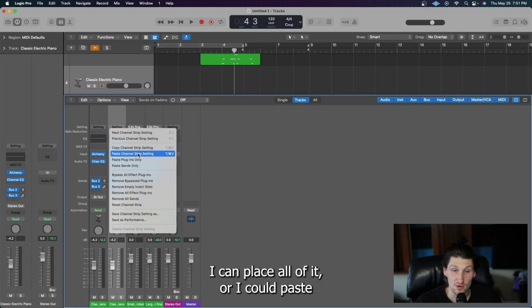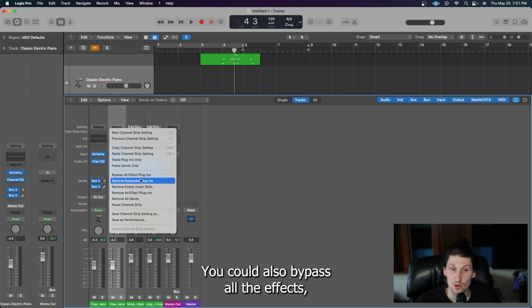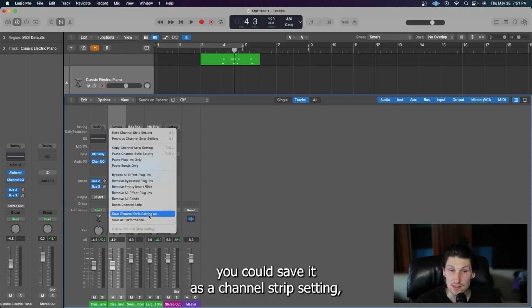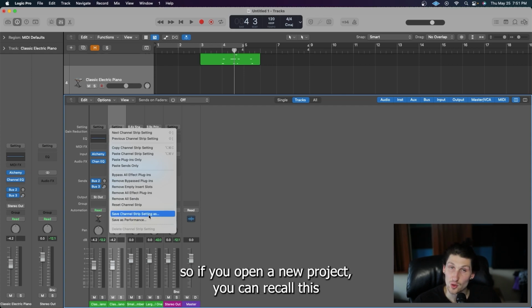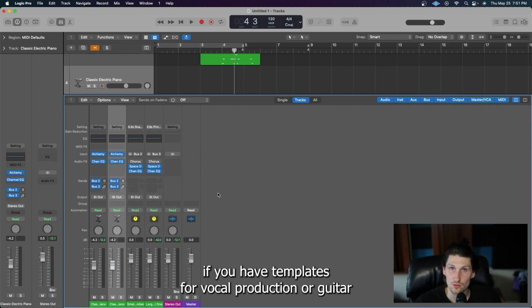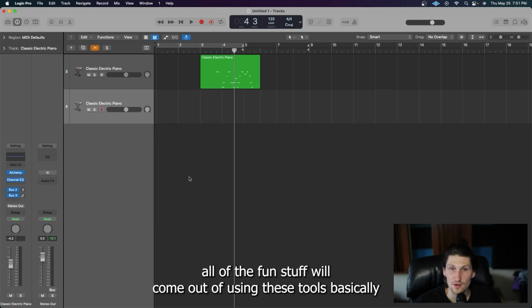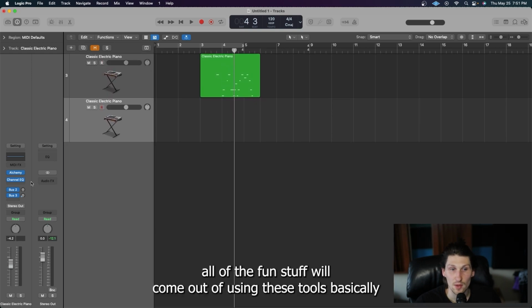I could paste all of it, or I could paste only the plugins or the sends, and we'll go over sends. You could also bypass all the effects, remove all the sends, or save it as a channel strip setting. So if you open a new project, you can recall this channel strip. That's very useful if you have templates for vocal production or guitar effects and stuff like that. All of the fun stuff will come out of using these tools.